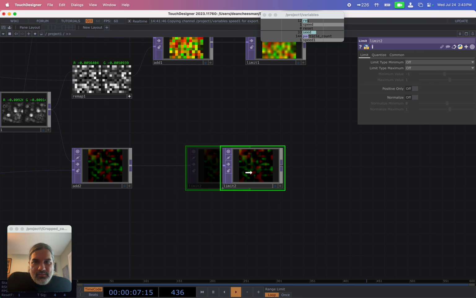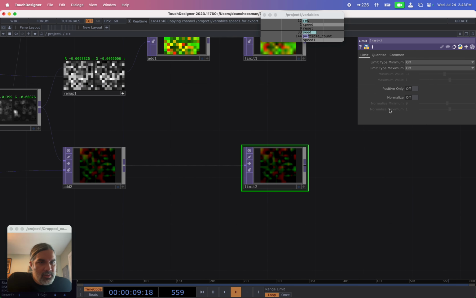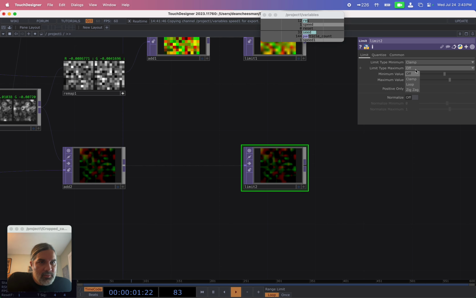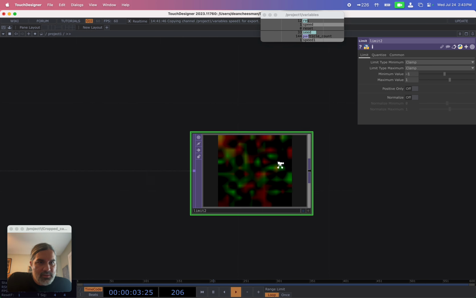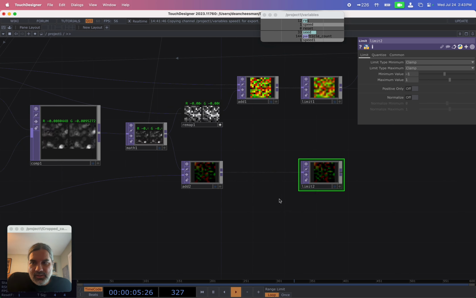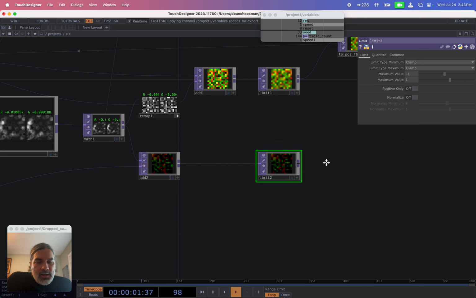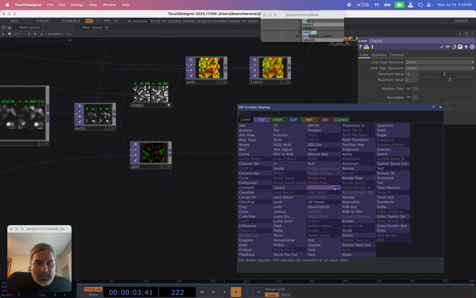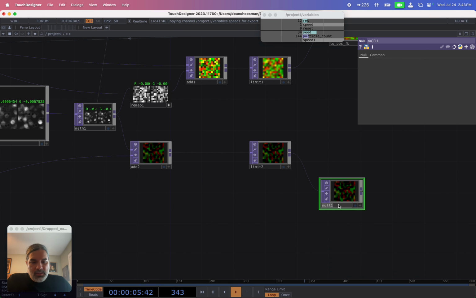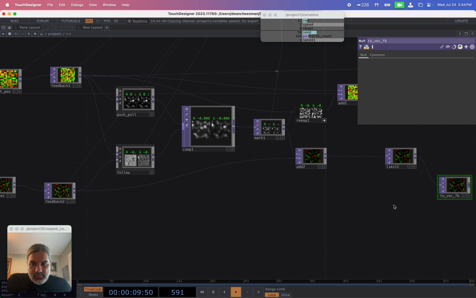I might instead want to do a dampen instead of a limit here, but for now we'll just clamp it to -1, +1. So the maximum velocity that we can get to in any particle is going to be -1, +1 in red and green. Okay, and then let's take that into a null and say to vec feedback. And that's going to get dragged back to our vec feedback.